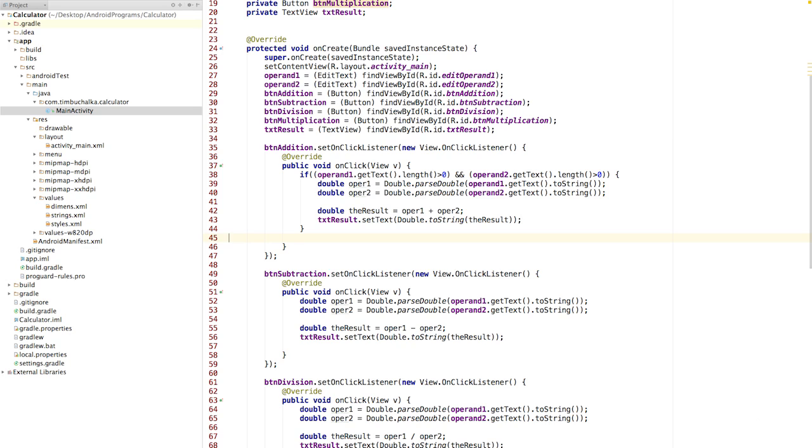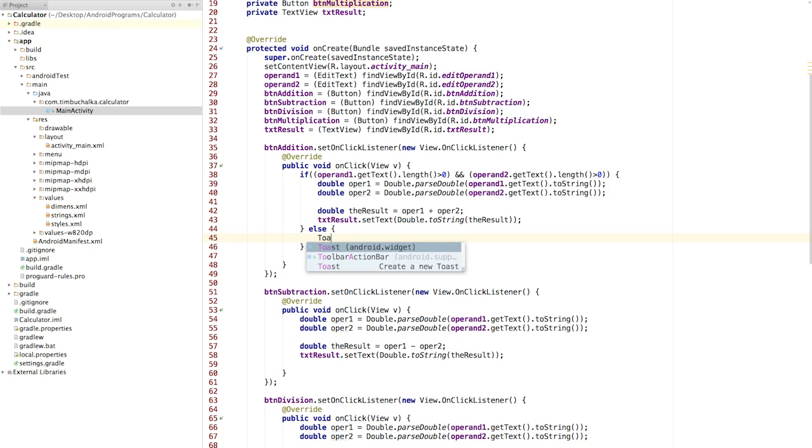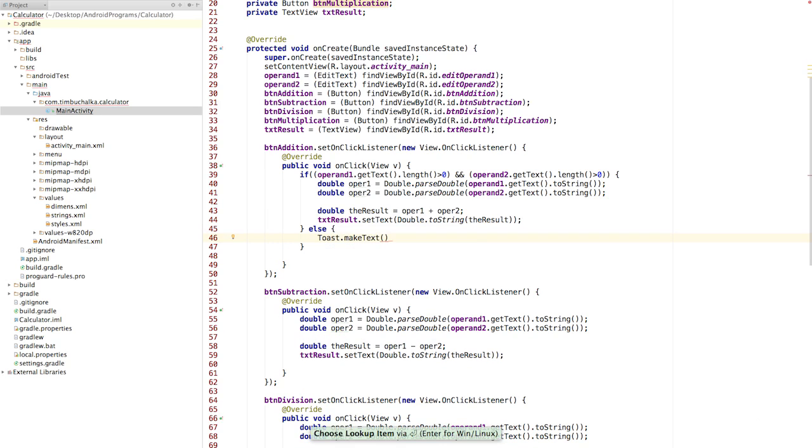And if there's no data in there, of course, the length is going to be 0, so this will actually fail. So by doing greater than 0 for both of them, we're guaranteeing that we're only going to try processing if both of them have actually got some data in them. And we're going to actually put an else in there, else toast.makeText. We're going to use MainActivity.this.